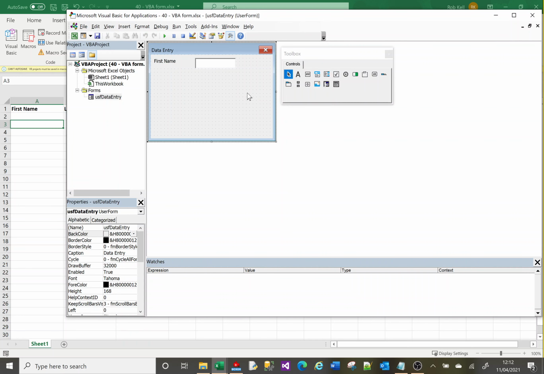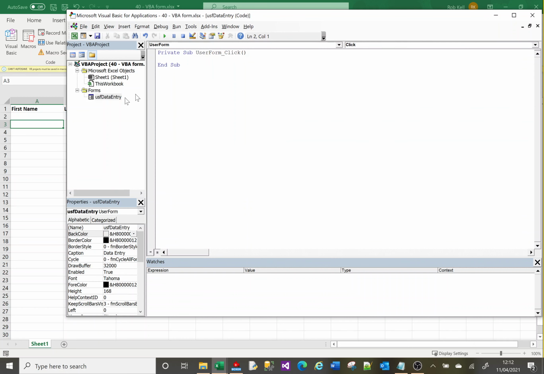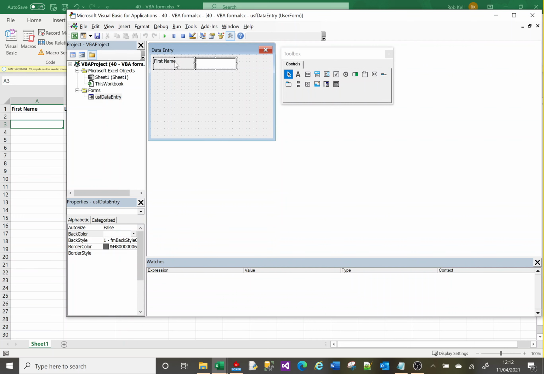Now, something to note is you don't need to fully highlight a control. So there I've highlighted the text box, but I haven't fully highlighted the label. But when I release it, it's grabbed both controls because the little pane there was touching both controls. It's highlighting them both. So I'm going to use that actually. I'm going to highlight these two. I'm going to copy and paste.